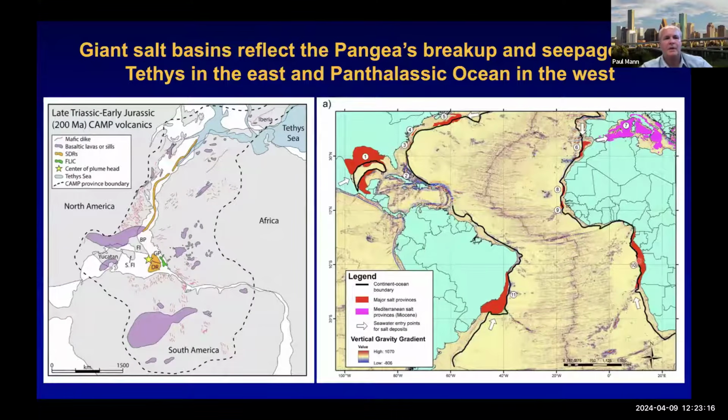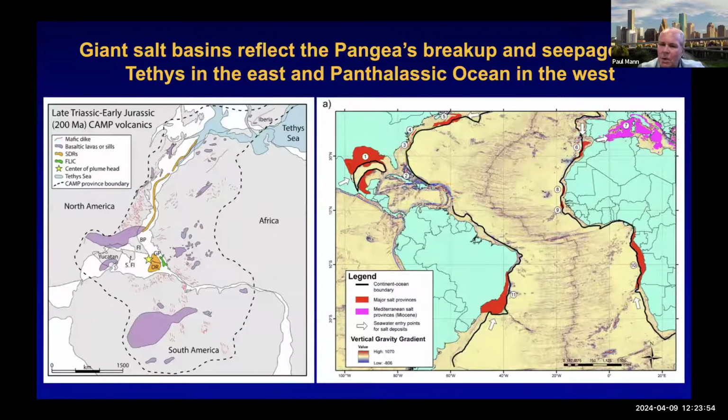Okay, and then one final sort of housekeeping thing is salt, because that is an important factor for Brazil, Namibia, some other places in the South Atlantic. So again, back to the Triassic-Jurassic time, we have the breakup of Pangaea, this huge magmatic province called CAMP, Central Atlantic Magmatic Province, forms over a very broad area. As you split the continents apart, they're actually surrounded by an ocean. It's called the Panthalassia Ocean out here in the west, and then Tethys is over here to the east.